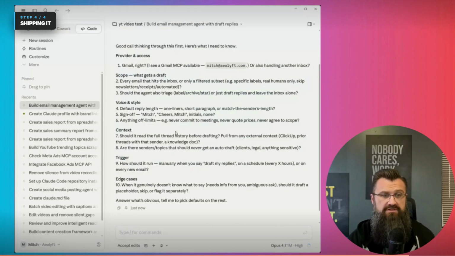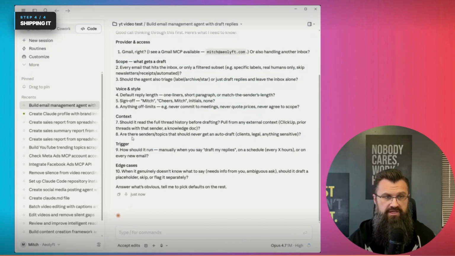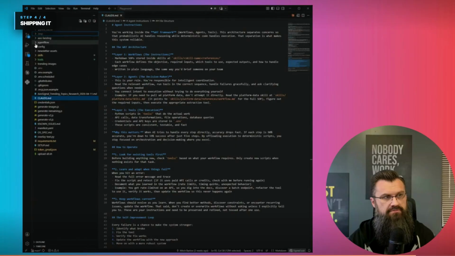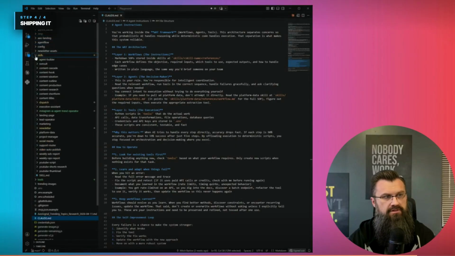Otherwise, it will draft responses for me. So you will go through this, and it will create your actual agent, and it will create files like I showed you in Visual Studio Code. I'm only showing this to you for the sake of the demonstration, so I don't take up all your day actually showing you these agents. But you can see in here, these are different agents that I have created so far. So I have social media ones, lead operators, landing pages, content titles, consultants, a whole agent builder one for YouTube. I have an executive assistant one in here, right here.